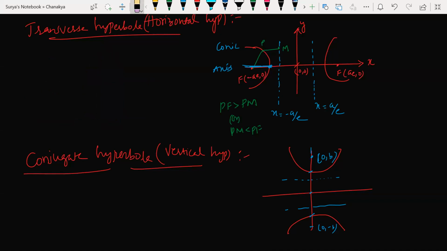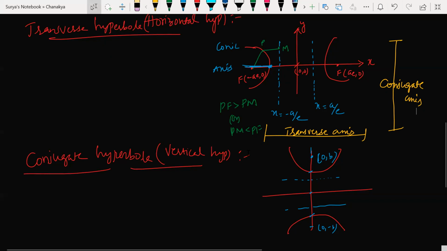Similarly here also, देखो ये जो लेंथ है ना, ये वाला क्या होता है अभी? My major axis. Major axis I call it as transverse axis, not transversal, transverse. And this axis is called as what? Conjugate axis. Okay, this is my conjugate axis. सर या ओके पीपल, समझ रहे हो? ठीक, कोई बात, कोई डाउट इधर? No, sir. ठीक है सब.